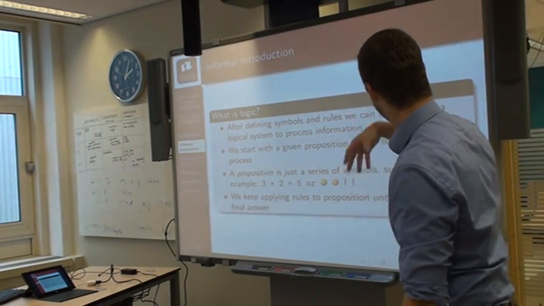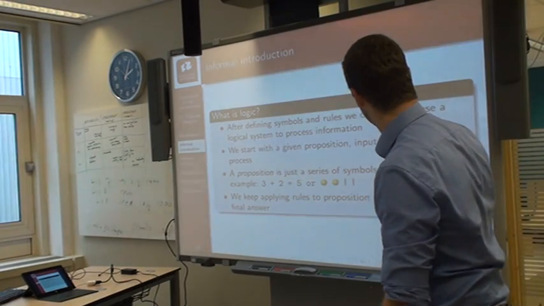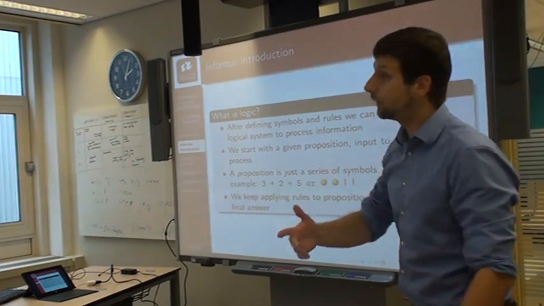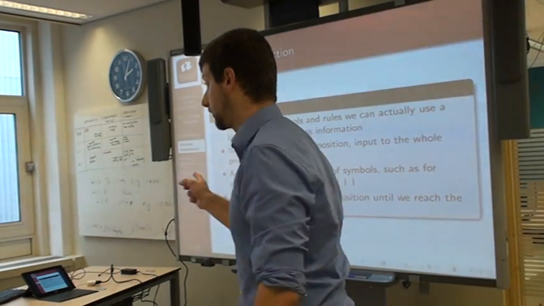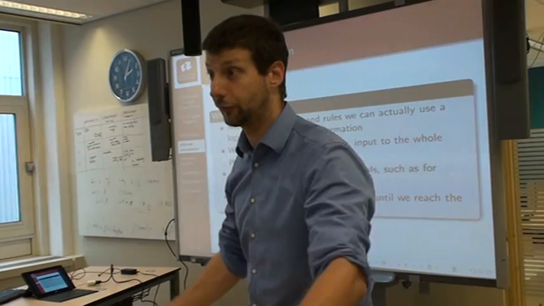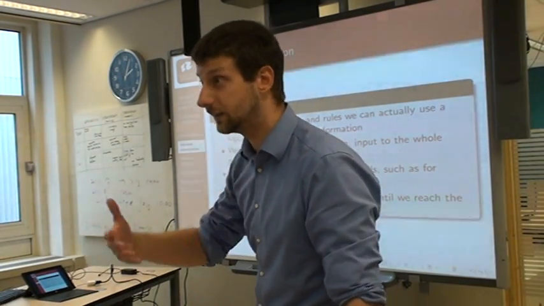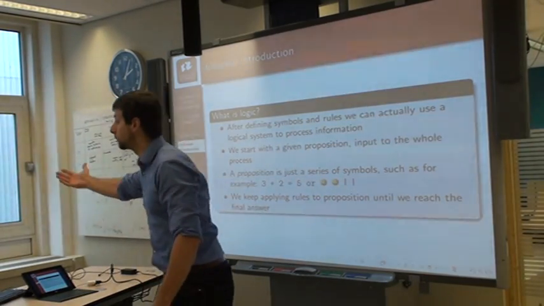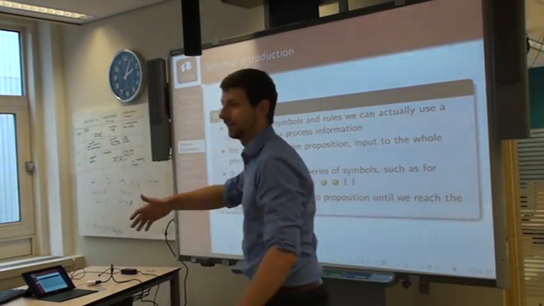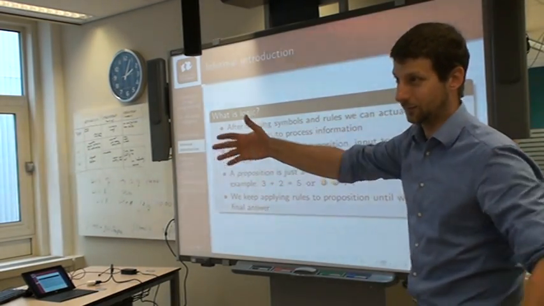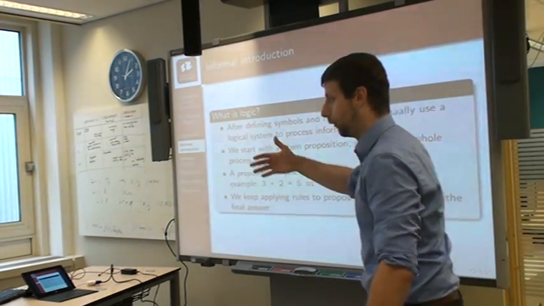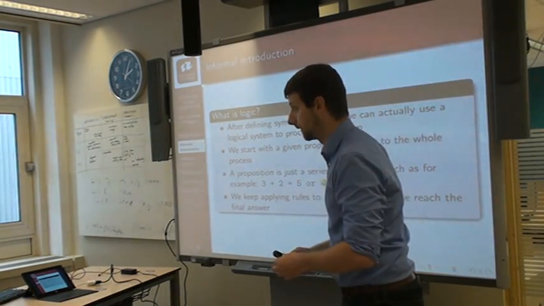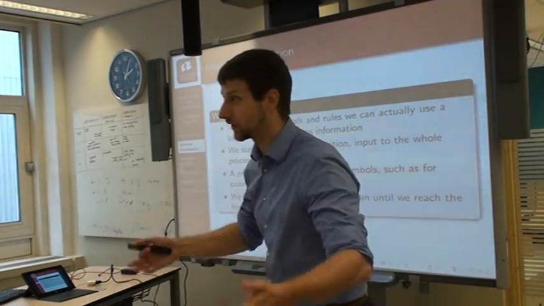Then we have our rules that transform stuff, and we keep applying rules to our proposition, which may be this or something else, until we reach the final answer, or the process is stuck and cannot go further. When the process is stuck, it means that the initial sentence could not give you a final answer. It throws an exception or a segmentation fault. So not every time can all the rules of the dynamics of your system lead to a reasonable result, right? You know a program that throws an exception and dies?